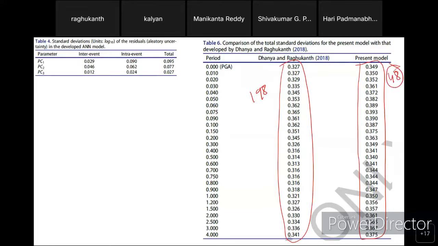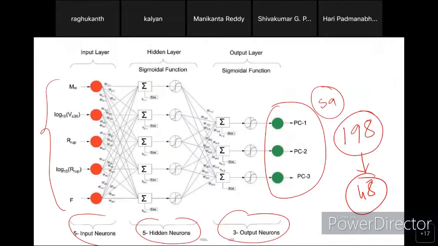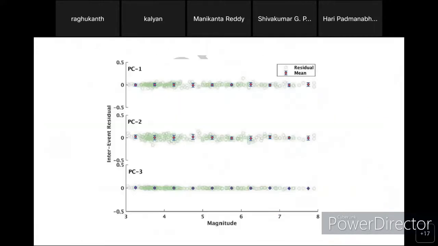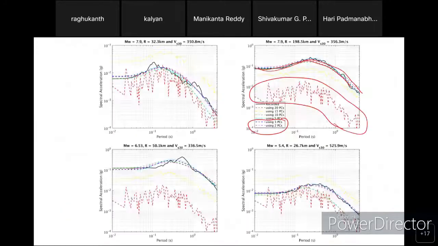So this is how you can get the same accuracy with a smaller number of unknowns. This is how NLPCA, or autoencoders, help you reduce the dimension. Once you have reduced the dimensionality, you can make the problem very simple and then go back. So the idea here is, you use this network, you find out PC1, PC2, PC3. And once you know PC1, PC2, PC3, you substitute them here in this network.